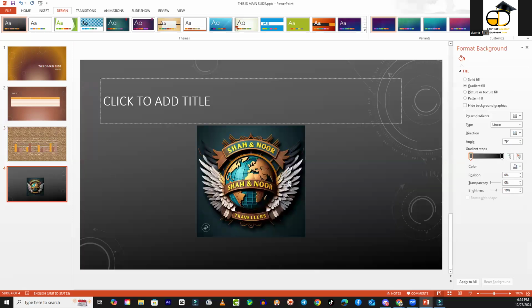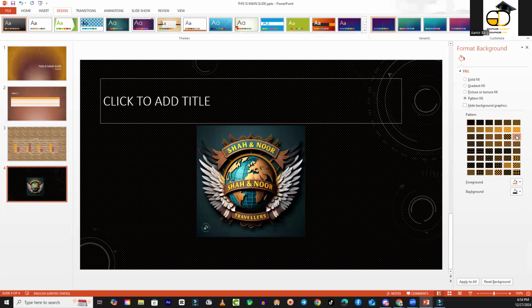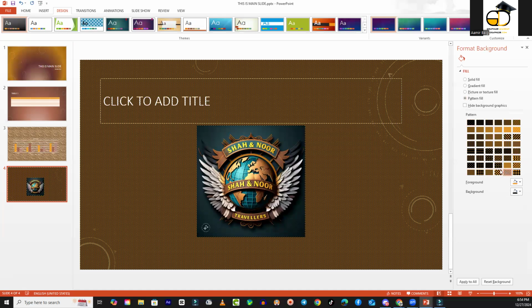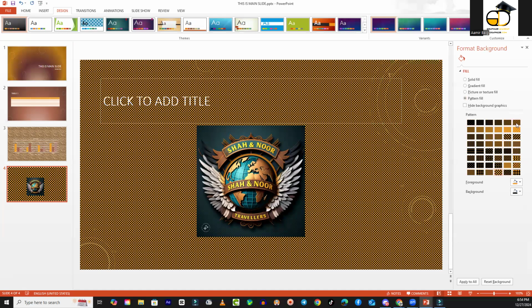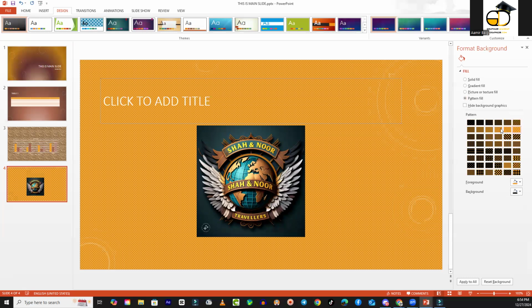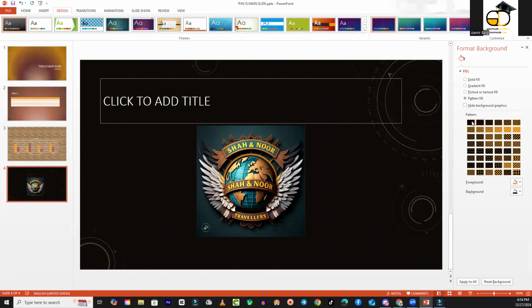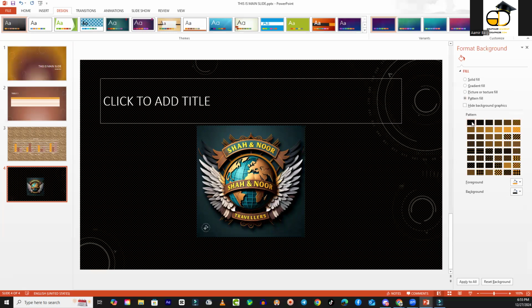On the last slide, you can change the color to a pattern fill. You can change any kind of pattern here. Okay, this is the pattern.